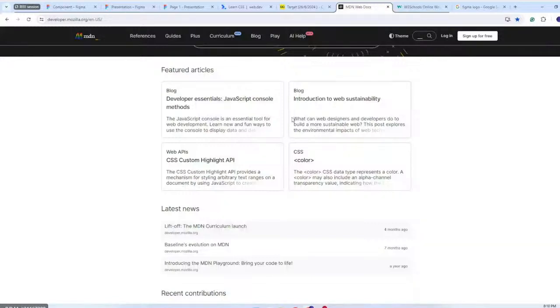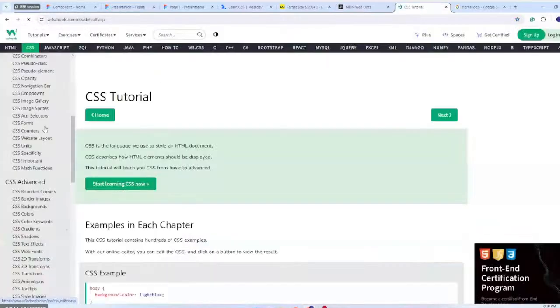Obviously, we can't forget W3Schools. This is where most of you will start, and it has a really good curriculum as well. You can go through these things, and there's lots of them, but don't fret. They have tutorials, like live coding, as well. W3Schools is also a great resource to start learning CSS, JavaScript, and HTML.